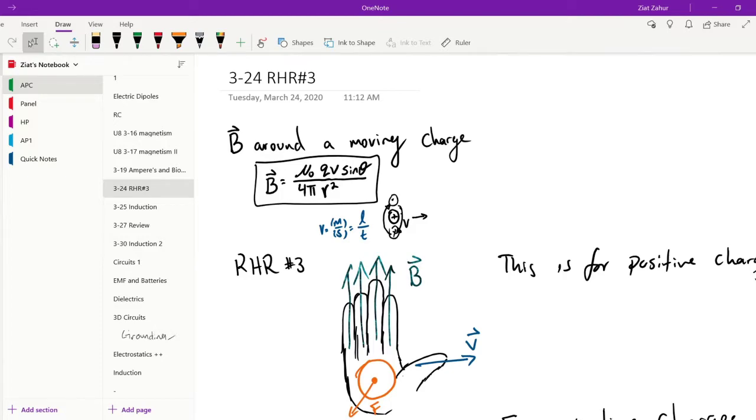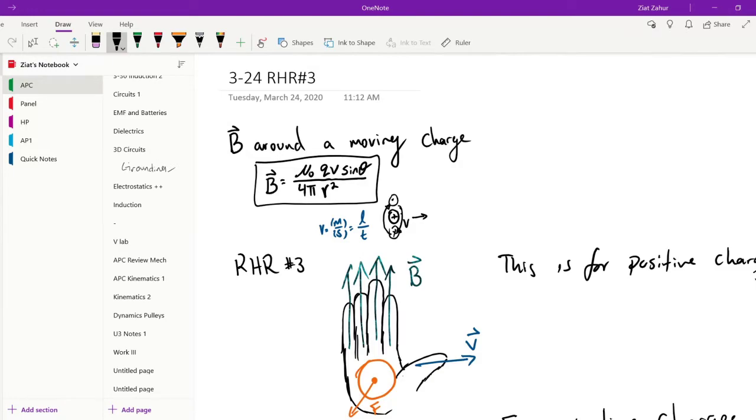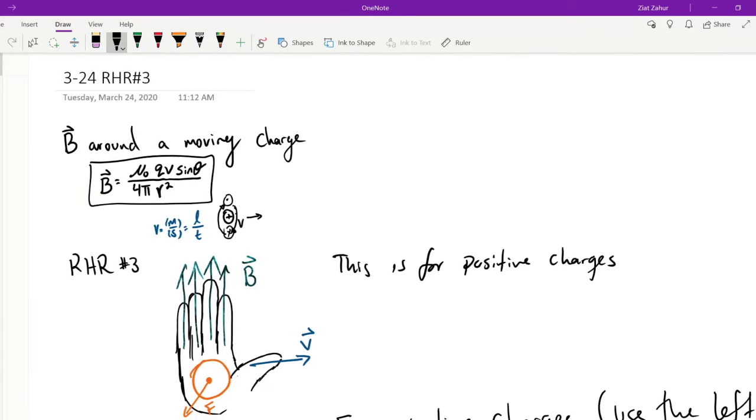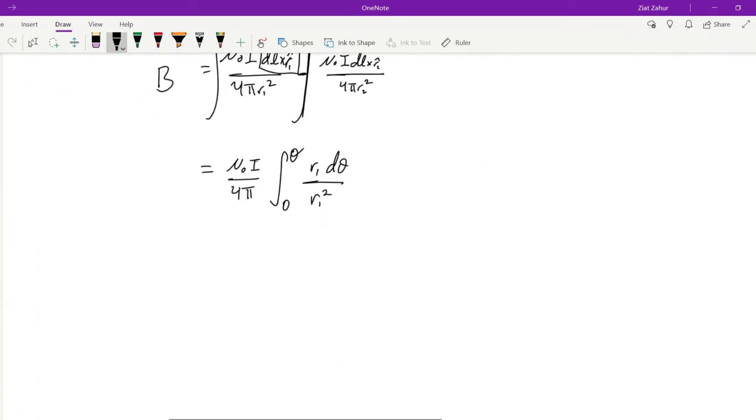That depends. It's R cube. If you use R hat, you'll get an R cube thing. So you get R cubed in the denominator, and then you have an R hat in the numerator. I imagined that these segments were just two rings around the center, and used the formula for a solenoid with n equals 1. Then I multiplied by theta over 360 and got the right answer. Yeah, they're symmetric rings, I suppose, but they're proportional. Jacob, you'll get an r cubed if you use r hat in the numerator. We didn't do r hat in the numerator. We just kept it r squared in the denominator.